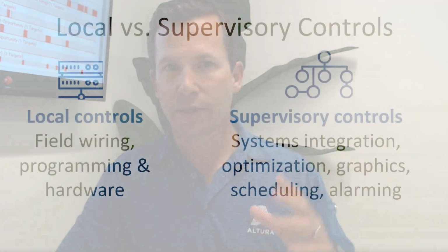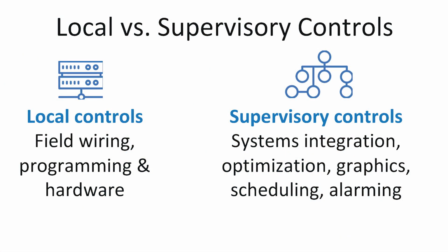So we want to have the best of each of those systems. We want to have the best vendor, and we want to have an open and resilient architecture, as we talked about. So we think about separating the head-end enterprise architectural piece from the field application of these systems. So the simple example of the building automation system, you're going to have a local controls contractor who can install hardware, wiring, sensors, all the HVAC components, for example. They don't necessarily have to be the one then who's doing the master systems integration.